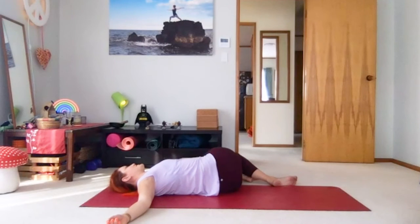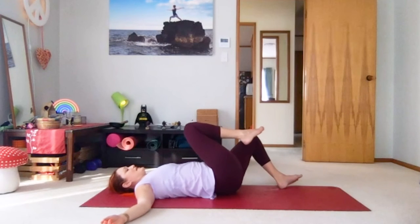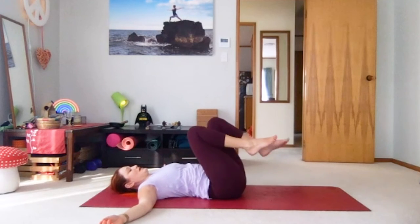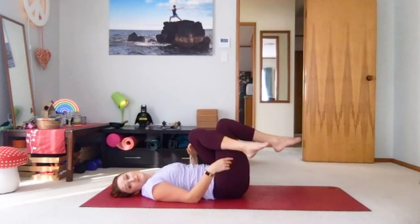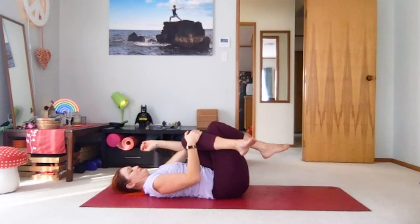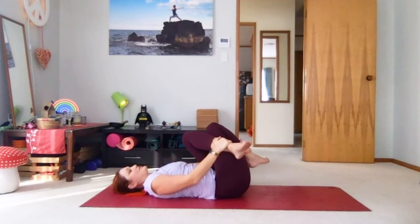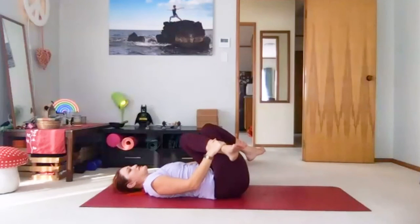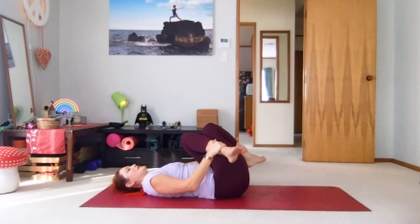And then to come out, we'll unhook that top leg, roll back through center, bringing both knees up. This time the left leg will come over the top. So cross as far over as you can, holding onto knees or sliding down to ankles. Notice if the side feels any different. Maybe you need to maneuver into a different position on the side.